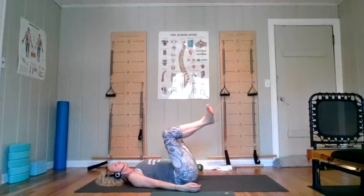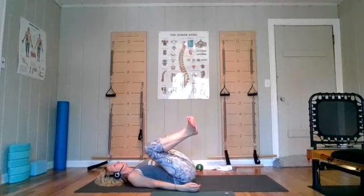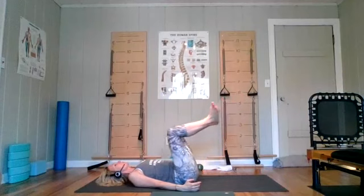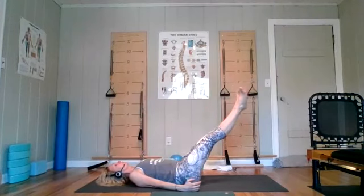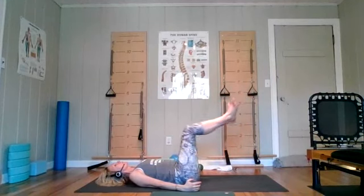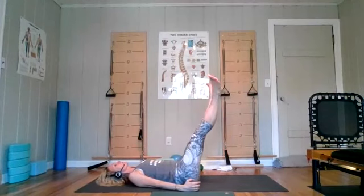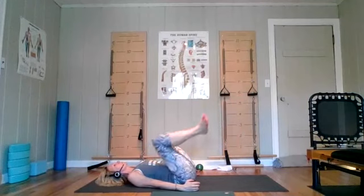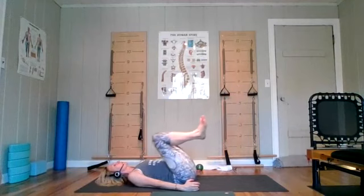Take an inhale and bring your knees towards your chest, and then take your heels away from each other and press out. Heels together, pull it in. Open. Inhale. Exhale. Inhale. Exhale. Inhale. How low your legs go really depends on your low back and core strength. So they could go straight up. Last one.